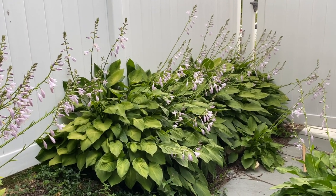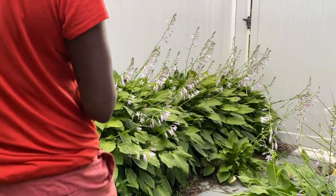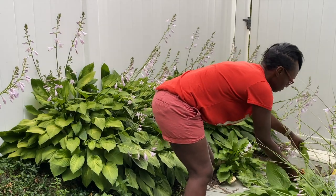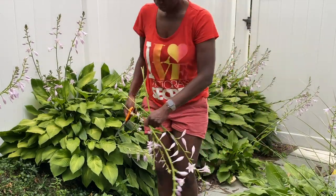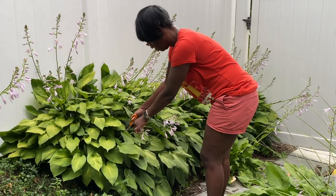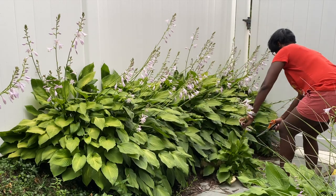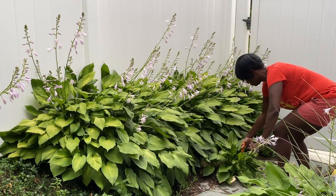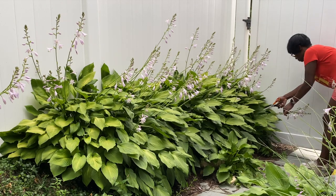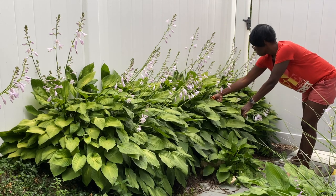This time I'm bringing you along over 2 days of 7 a.m. yard work. I really enjoy getting outside early morning to just be able to do different projects. So on this morning, we are going to be tackling cutting back as much as possible of the hosta blooms, at least so that they're not in the walkway. And we're tackling it here in the backyard and also on the side yard. So I hope that you guys enjoy.